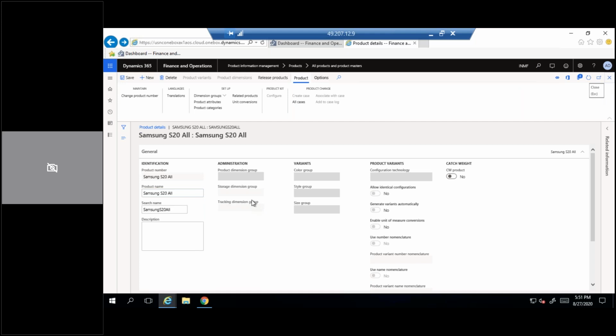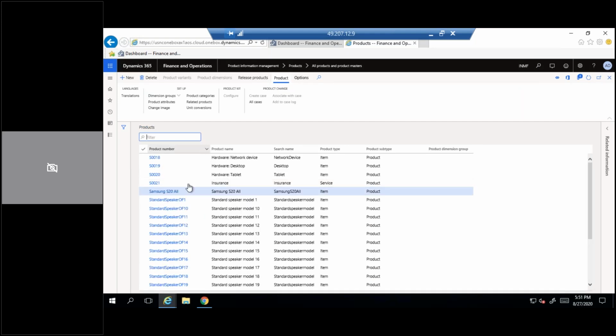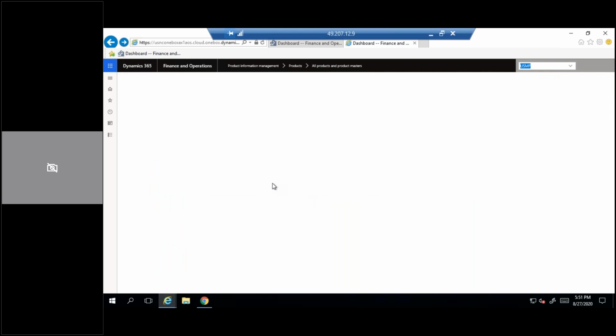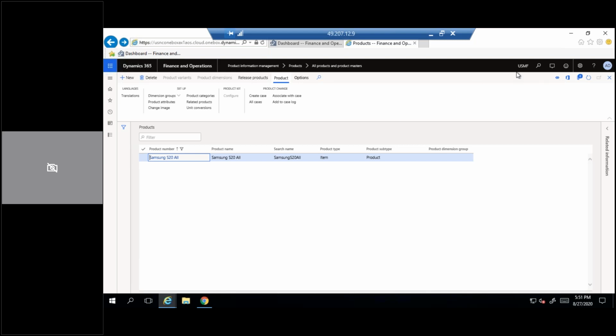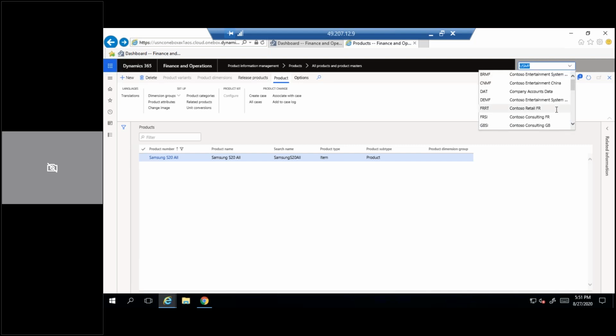If you filter by this item, it is available. Now if I go to USMF company, if I filter in USMF company also, it is available. Look at this one. If I go to, suppose, Brazil company, some BR company is available.